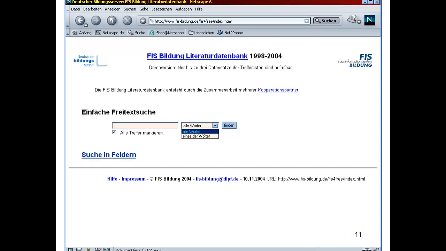Again, in the simple search system here, we have one search field. So it looks like a search engine, like a probabilistic or vector space model, but it's not. And here again we have a very brief definition of Boolean logic. How will the terms be interpreted? Should they be in all words or at least one of the words? So should it be an OR or AND interpretation? We can specify that. So without really using AND or OR, we can work with Boolean operators here. Or we have to work with Boolean operators.